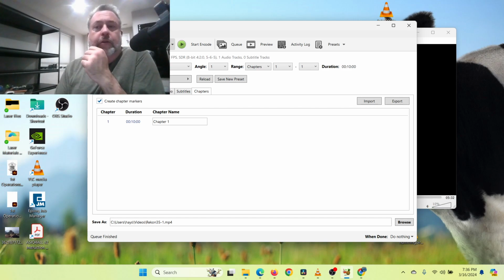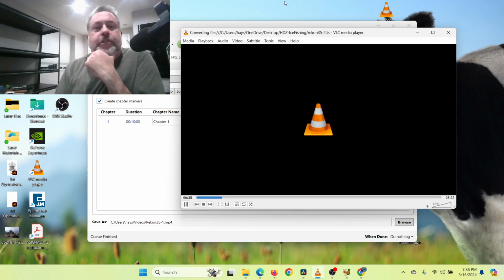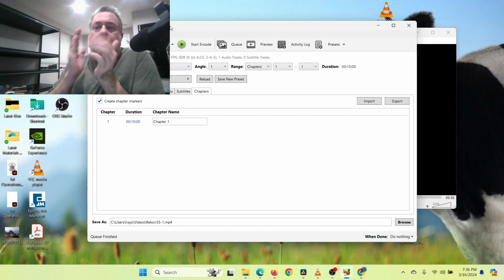So that's one thing I noticed at the end of part 2. VLC, when it converts files, converts file 1, closes it, opens the next file, converts it, closes it. Handbrake, if you select 2 different video files, which sometimes you want to do this, so one thing about HDZero as well is if it's over a certain size, it'll stop recording on that file and open a new file.